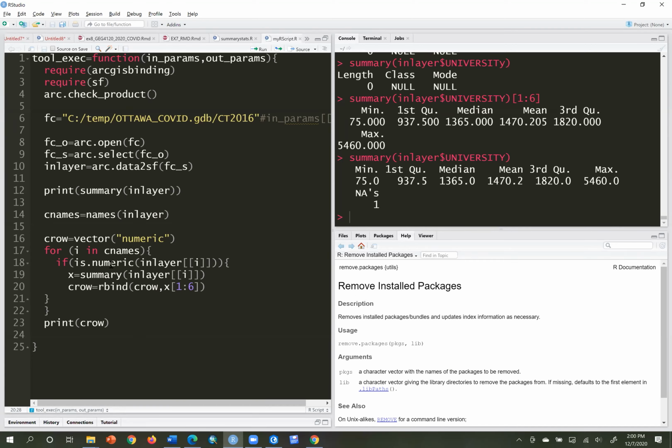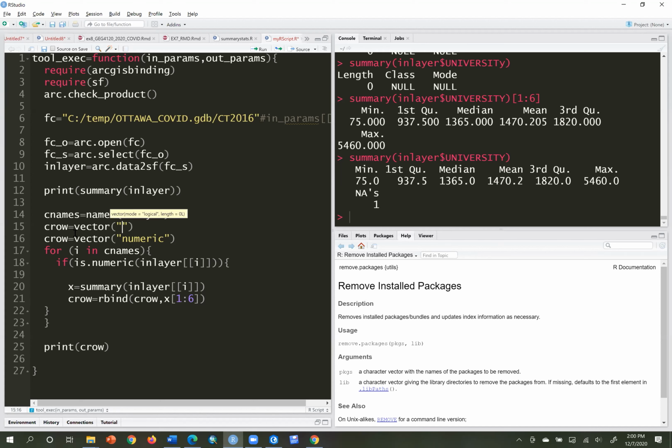So we'll add it in last. And that means when we're in here, before printing C row, we also want to capture which ones were used in the numeric summary, so which column names. So I'll have another vector, character, on the outside here. I'll call it not C row, but N row, for names of row.